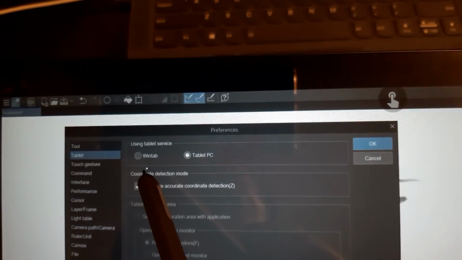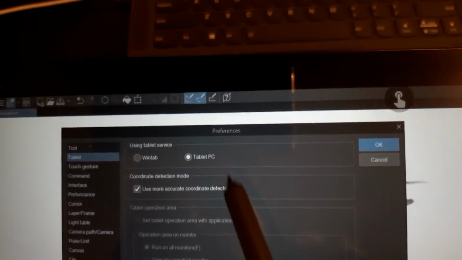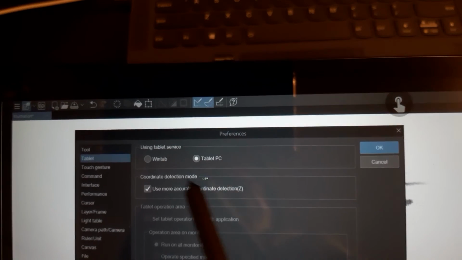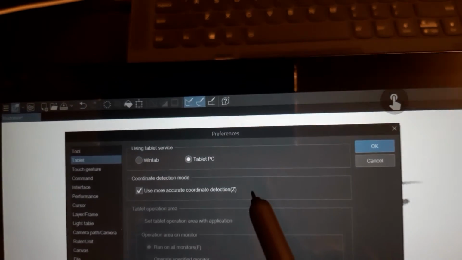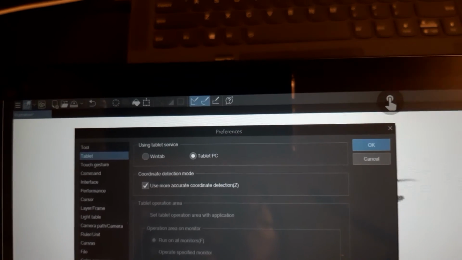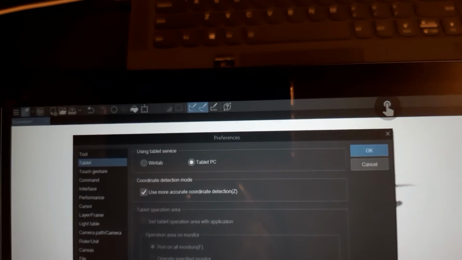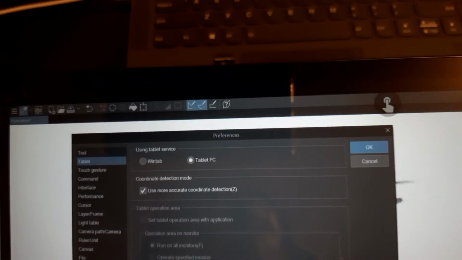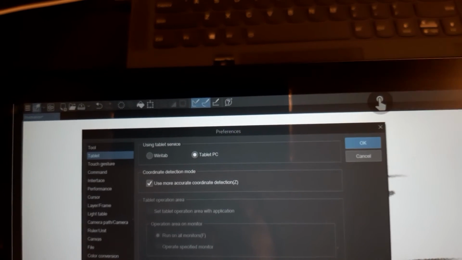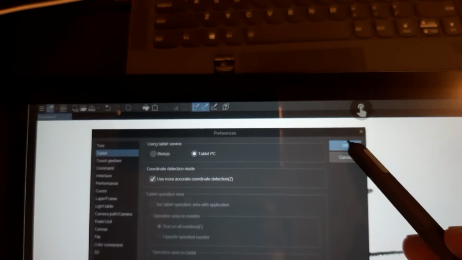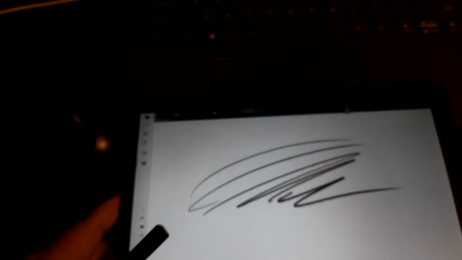You got two options there. You can use your WinTab, which that laptop has, but I had to switch to tablet PC mode, which means the Microsoft Pen API, right? As long as your app has that option. So, which means Photoshop, Clip Studio, obviously, SketchBook Pro, Blender, ArtRage. There's a bunch of apps. Basically, anything modern that came out in the last, like, 10 years, or even 15 years. They should have this option in the preferences somewhere. And if you can find that in your app, then you're good.